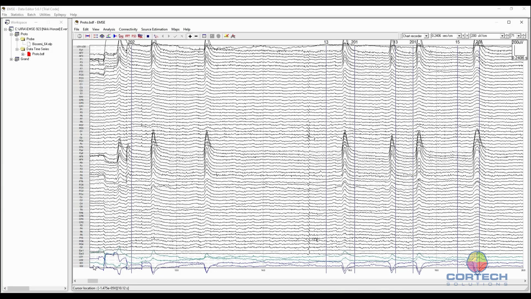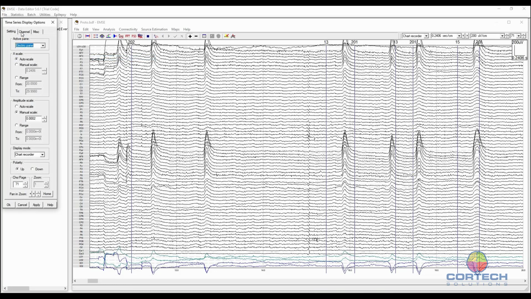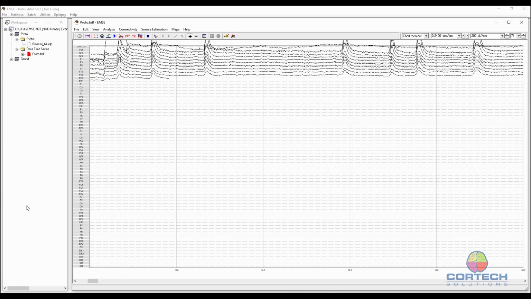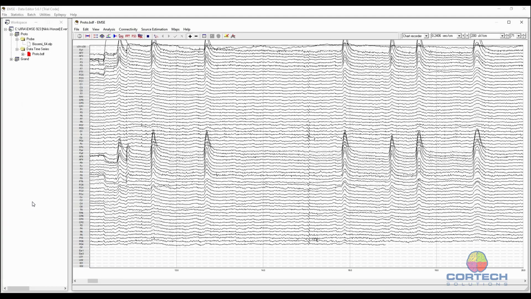And the other thing, notably, I changed the display color of the LO1, LO2, IO1, and IO2 channels, and I did that using this View, Display Options, Channel, and I went down here and I just double-clicked on these, and you have the option to change the color. These display preferences, the scripts will copy those over, as we'll see.